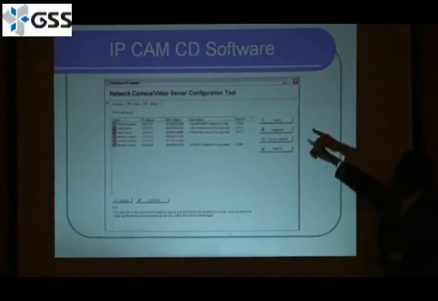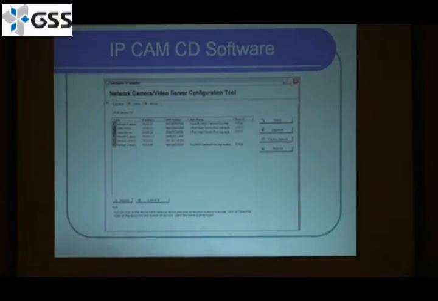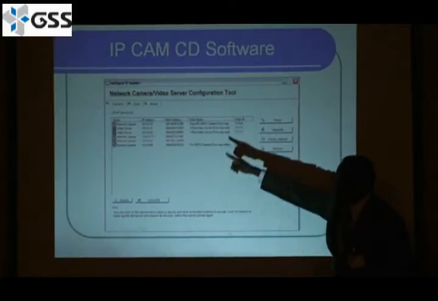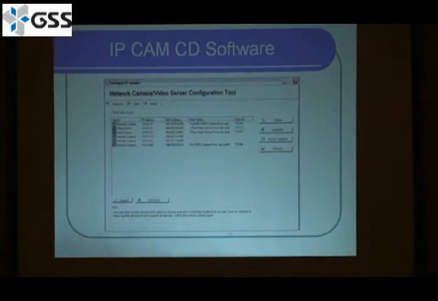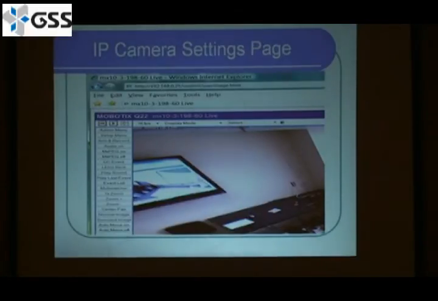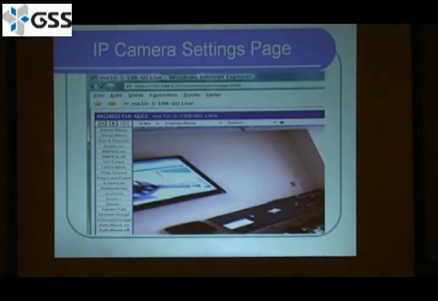So we will be able to set up the cameras, change the IP address, change the port, and we can do more. And we can also link the camera, select the camera, and then link it to Internet Explorer. So we will be able to configure, instead of using this software, we will be able to configure it with Internet Explorer. We will see next page. So here, we link the camera to the Internet Explorer. Instead of using the proprietary software we saw before, we can just use Internet Explorer.